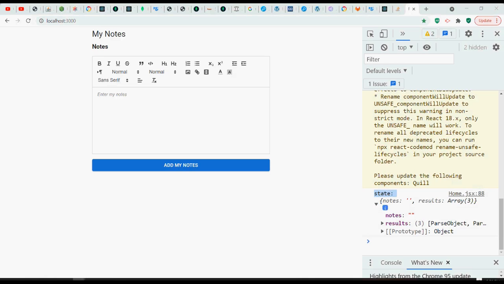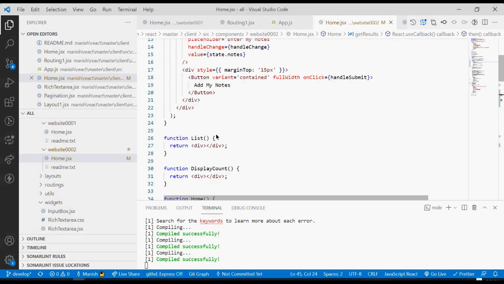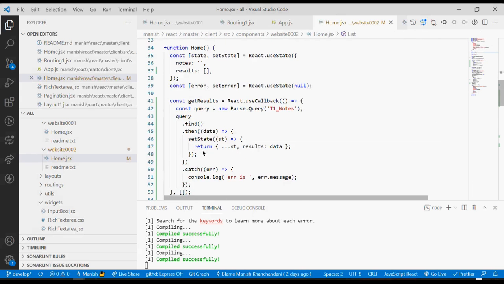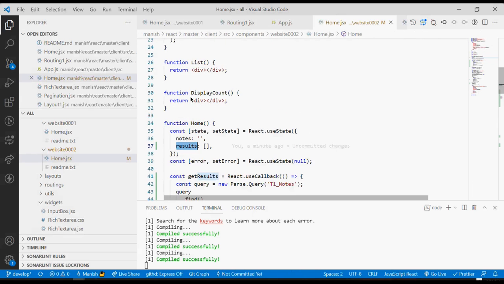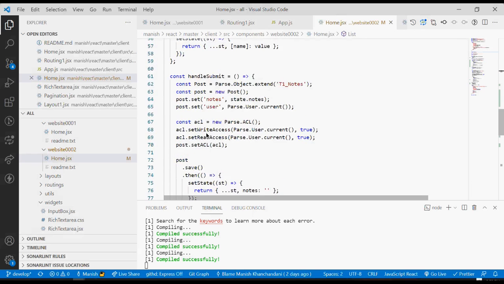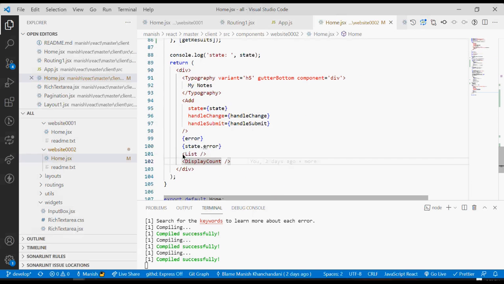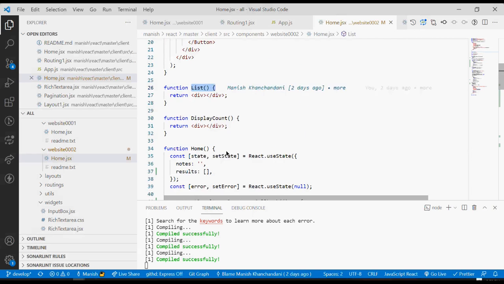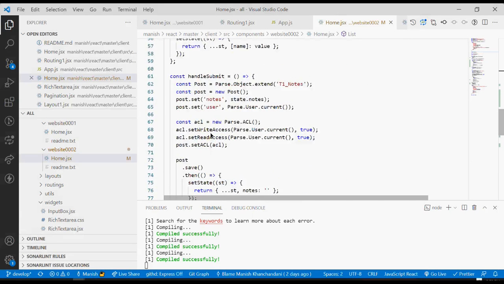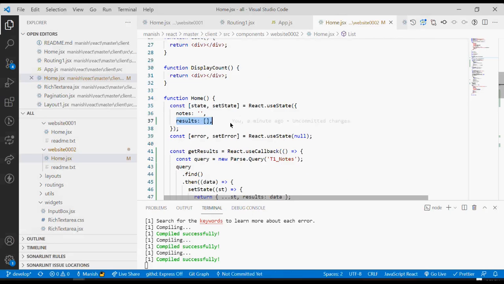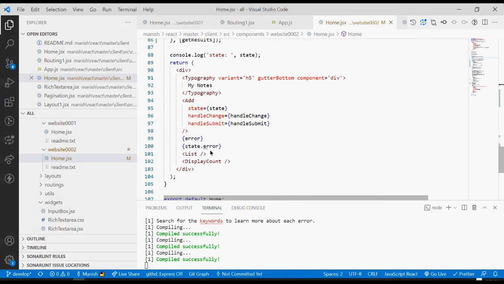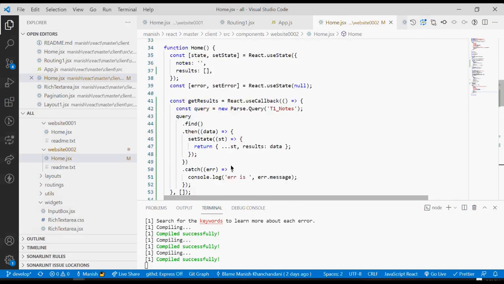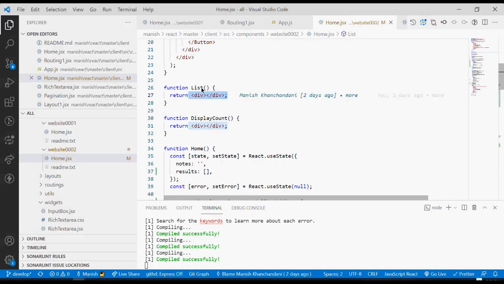Now I will ask quickly how to do it. Just tell me quickly. I want to show the results here in the list page. So how will I pass the results from here to the list page? We are calling the list here. So just tell me what you will change here and what you will change here, so that I get the results which I have here in the state value. I want to pass it here in the list and also here in this list.